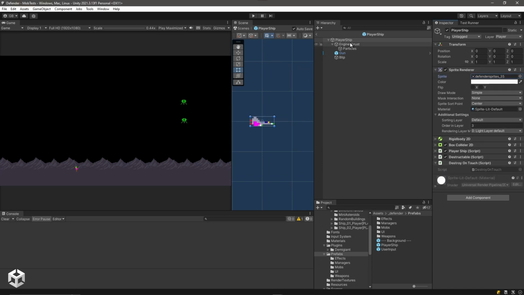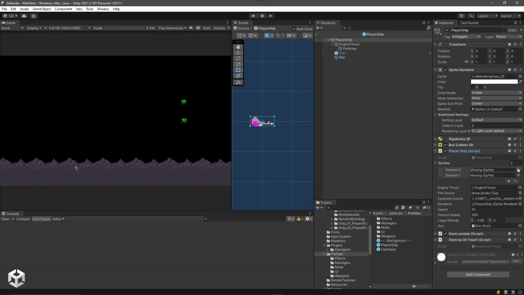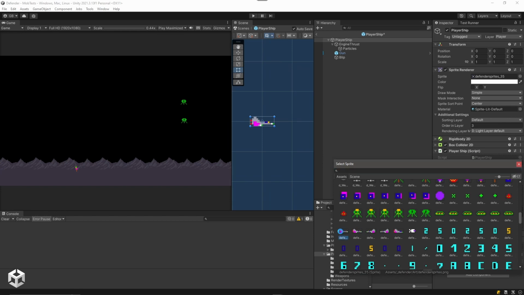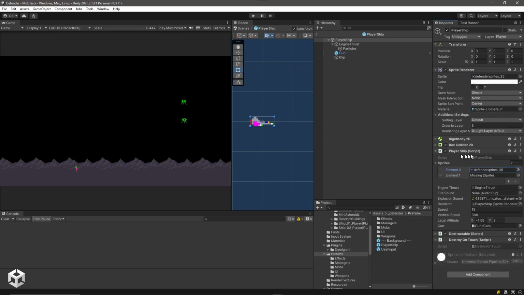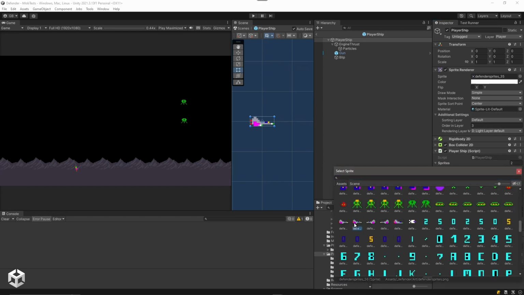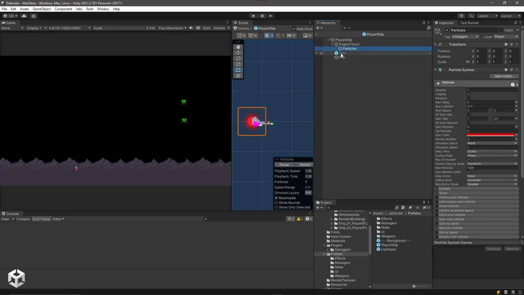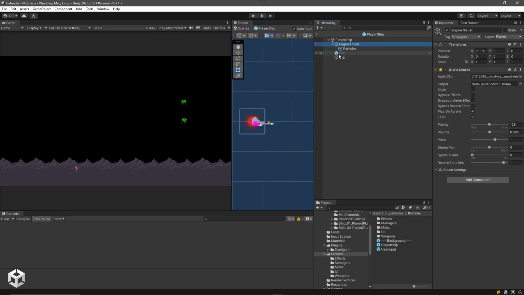And then he's going to have a couple of sprites here. So I'll pick that one and that one. Okay, and then we've already picked the one up here, I believe, so I think we're good there. Do we have any other sprites that we need to worry about here?